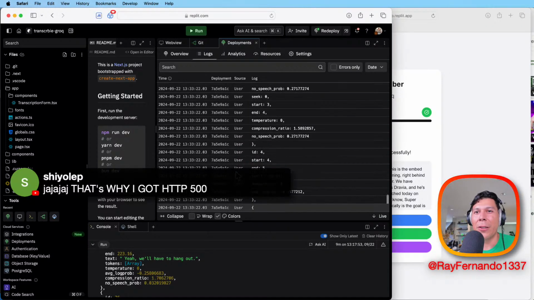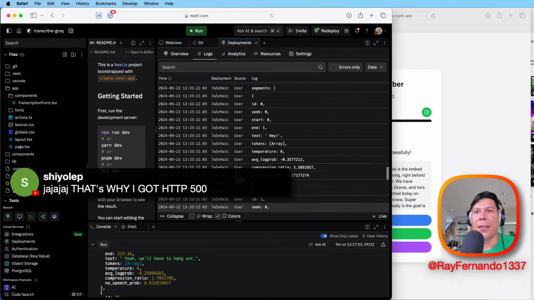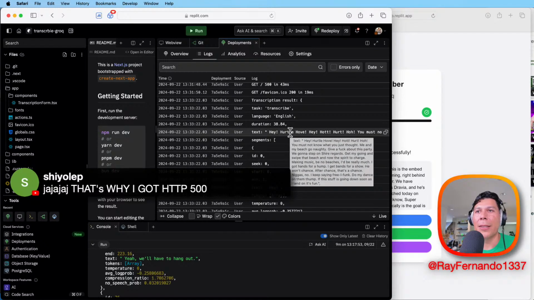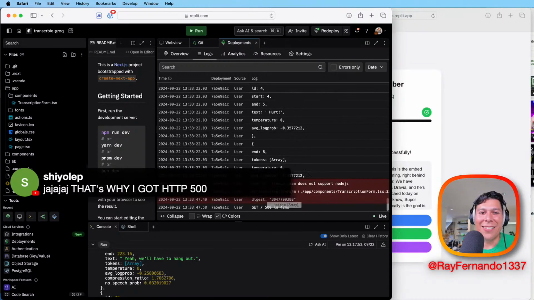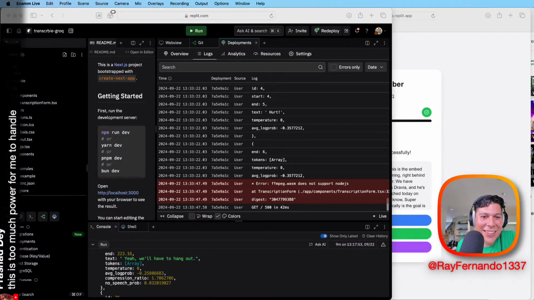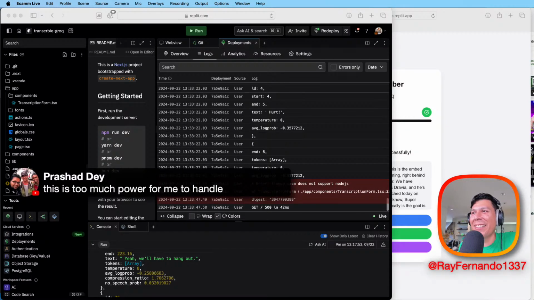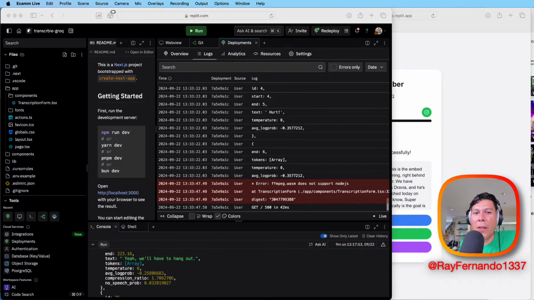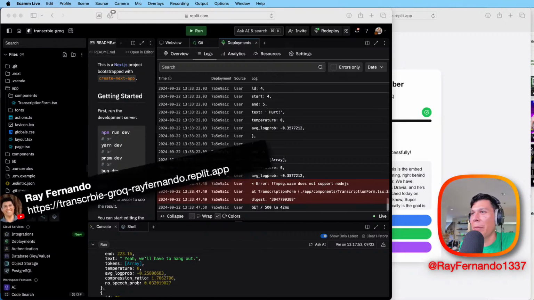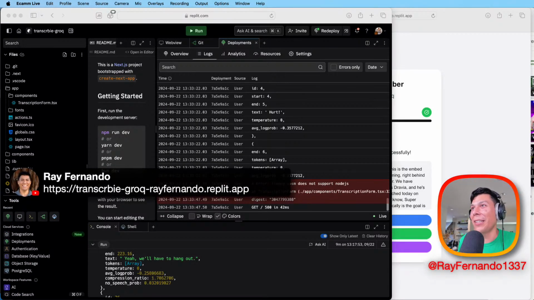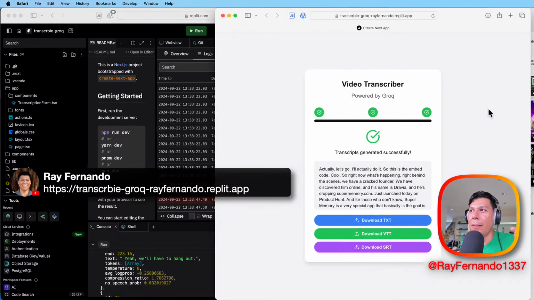I mean, I've seen the server logs right here. Y'all about to see somebody's like, whatever. Wow. Y'all need to chill right now. This is too much power for me to handle. Yes, bro. So if you want to test this out right now, I have this app temporarily running, shipped currently on Replit, running live right meow. So you need to go hit that.